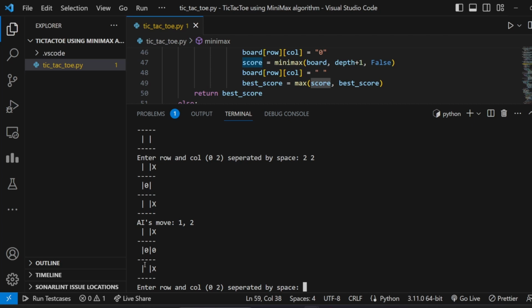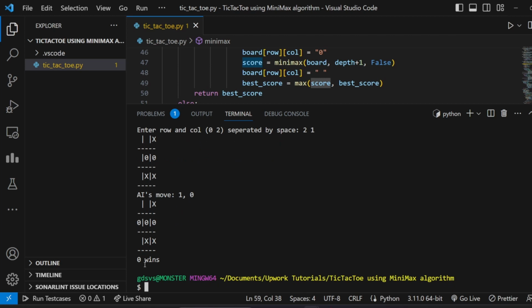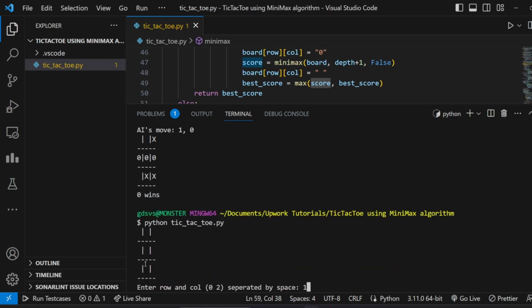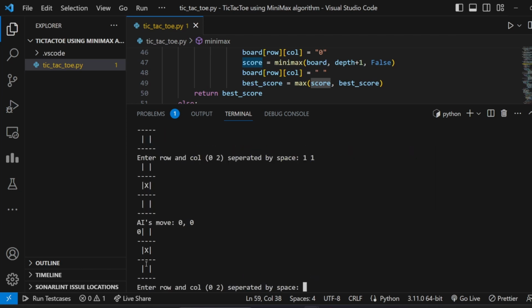I will try to make AI win, so I'll take 2, 1. Okay, AI is winning. So now I will try to win with 1, 1. This is the best position I feel. And then I will take 2, 0. Okay, AI blocked it. So I will take 0, 1. Okay, I blocked AI's position.